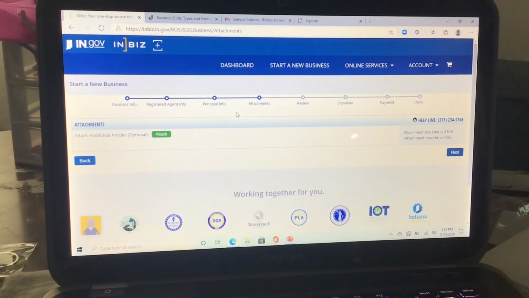Also, once you get your EIN, which is your tax ID number, you'll get something in the mail from the IRS that you do need to hang on to, because it's very important. It has your EIN number.